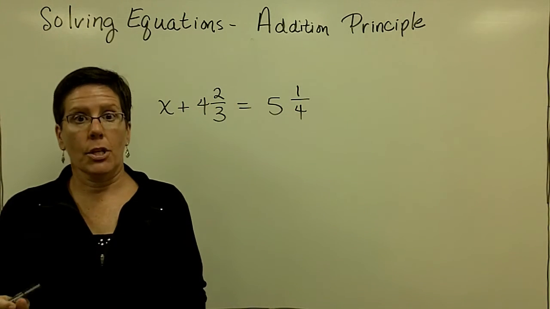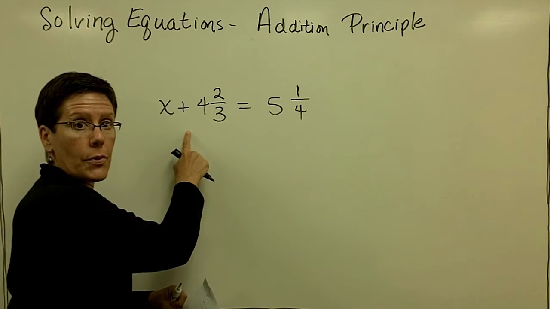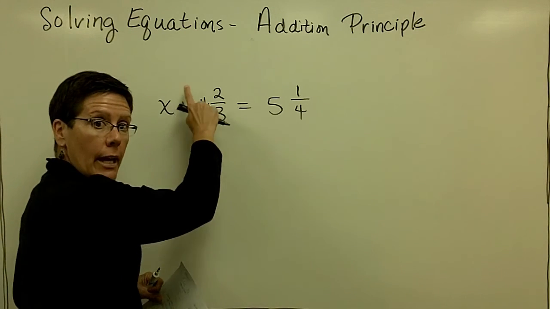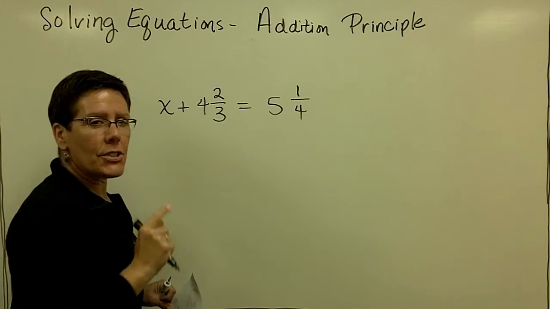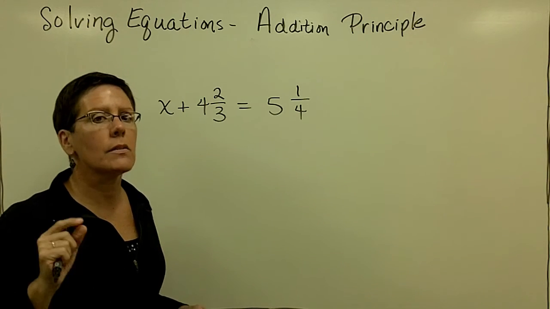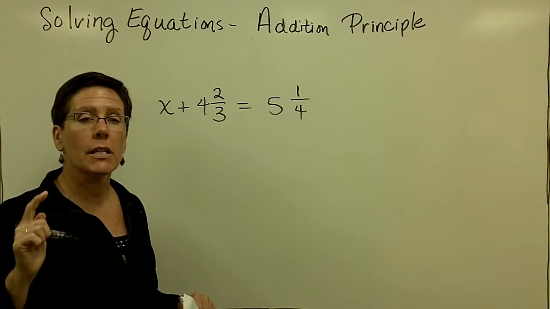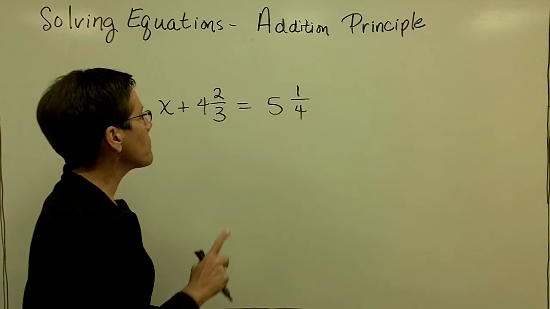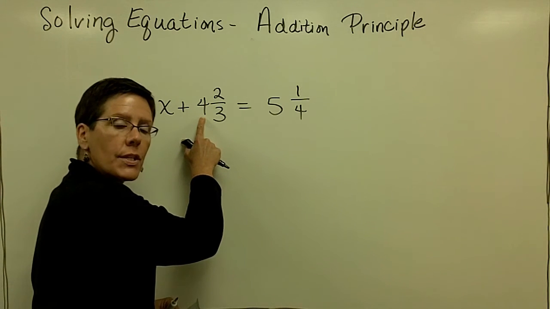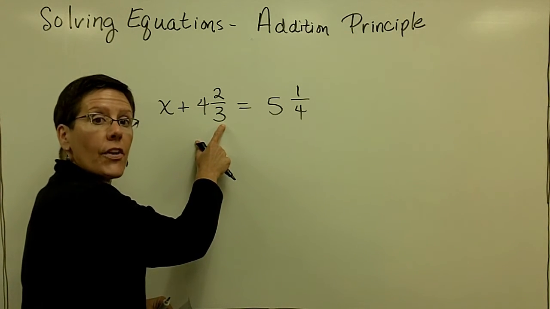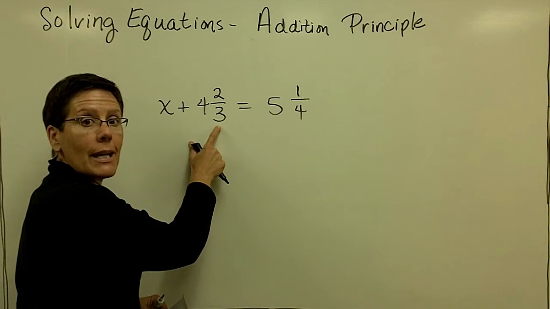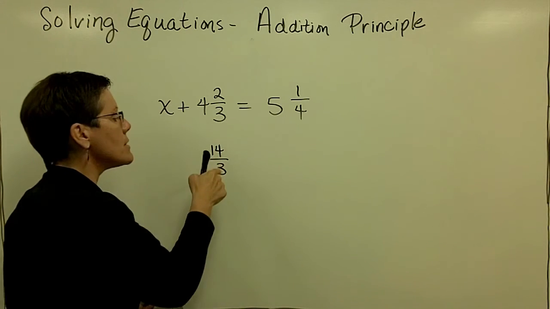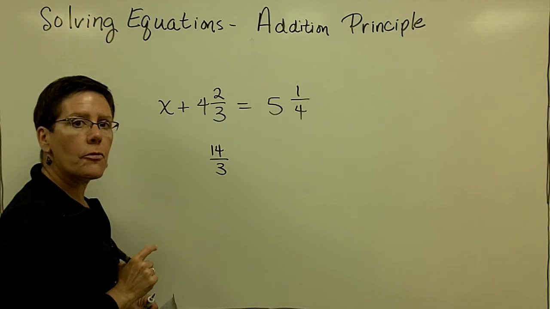A couple of things here that I'd like to share with you. First of all, I'm going to take away 4 and 2 thirds from both sides of this equation. But when I do that, I want you to know that whenever I have a mixed fraction, I turn that into an improper fraction to work with it. It is much easier to work with a fraction in improper form. Improper form means its numerator is larger than its denominator. I have four holes here. It's in parts of thirds. I take this 4 times the 3 and I get 12, and then I add 2 to it. So that gives me 14 thirds. That's the improper fraction for 4 and 2 thirds. Right here, 4 times 5 is 20 plus the 1 is 21 over 4. It is much easier to work with those fractions like that.